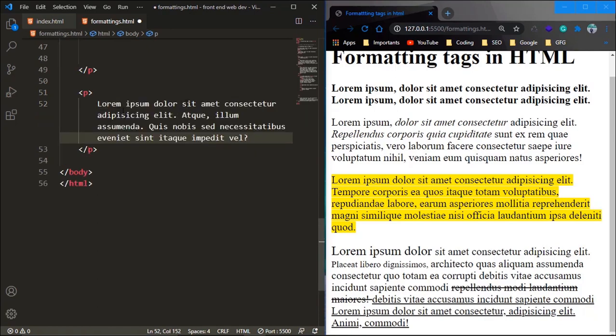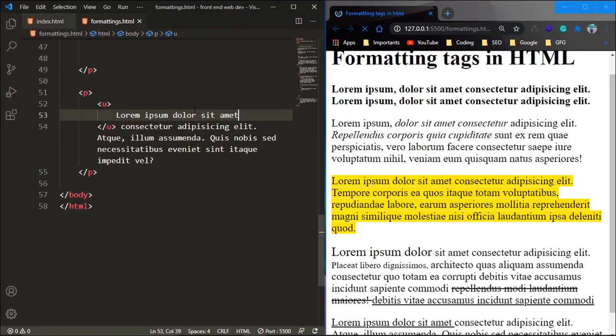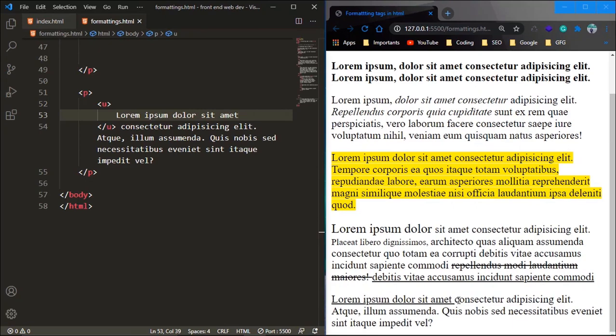And we are going to underline some text inside this paragraph. And now let's save it, and you can see the effect of this inside our page, and it is identical to the ins tag we just learned after the delete tag.